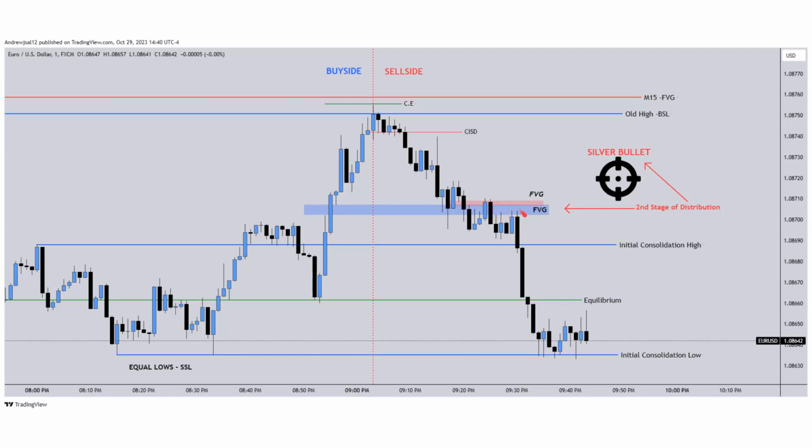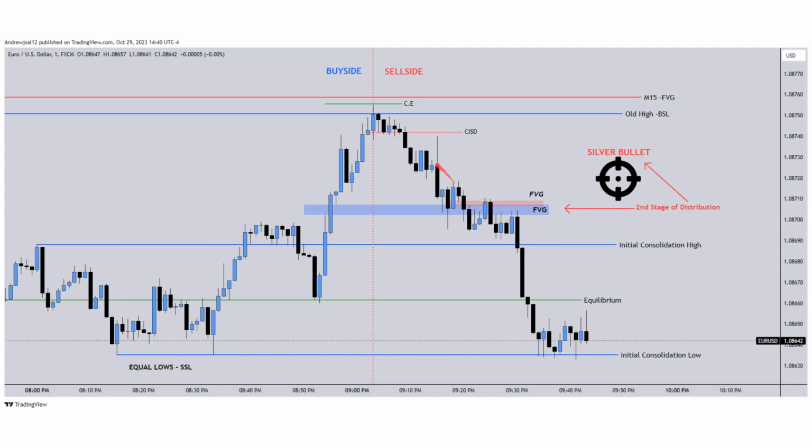Price hangs around here for a few minutes, and then we aggressively drive down, right? We have our measuring gap here, which also lines up with the measuring gap on this side. And then we have our breakaway gap. And then we come back and we sweep these lows. Now, this was just a shallow sweep here.